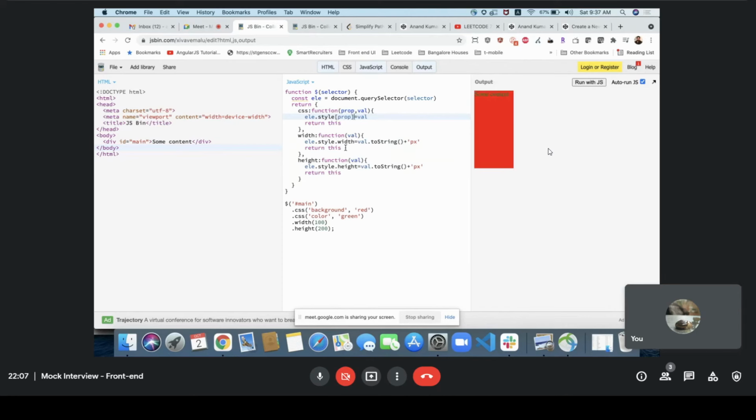Great. Okay, that's our object, but this should also work, I guess, right? So you have a style. Inside I'm passing like this. So you have to use square brackets here too, like ES6 syntax, right? You have to use square brackets to make it dynamic. Okay, great.